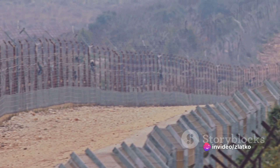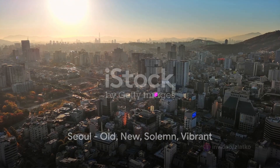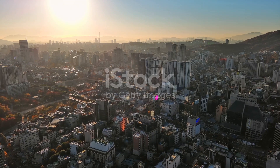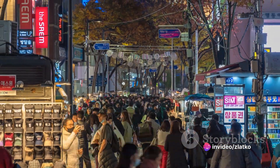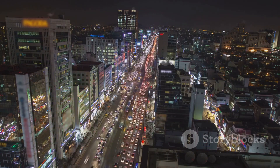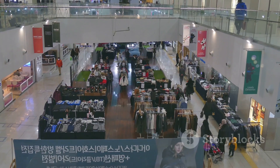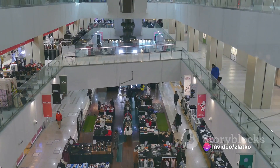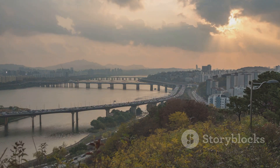It's a must-visit site for any traveler to Seoul. In this journey, we've explored the grandeur of the Gyeongbokgung Palace, the traditional charm of Bukcheon Hanok Village, the modern allure of N-Seoul Tower, the buzzing energy of Myeongdong Shopping District, the solemnity of the War Memorial of Korea, the harmonious blend of architecture and nature at Changdeokgung Palace, the cultural richness of Insadong Street, the innovative spirit of Dongdaemun Design Plaza, the tranquility of Cheonggyecheon Stream, and the towering majesty of Lotte World Tower and the historical significance of the DMZ.